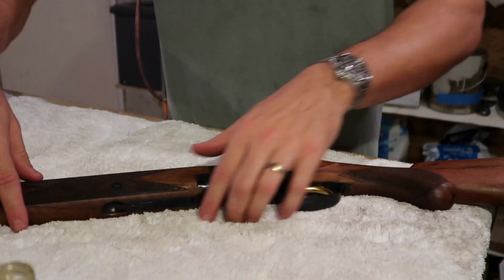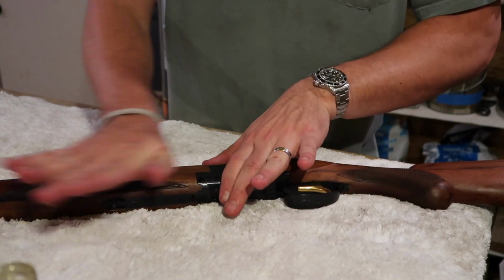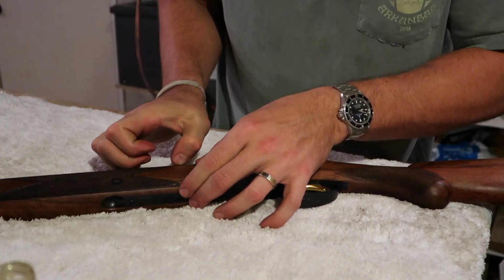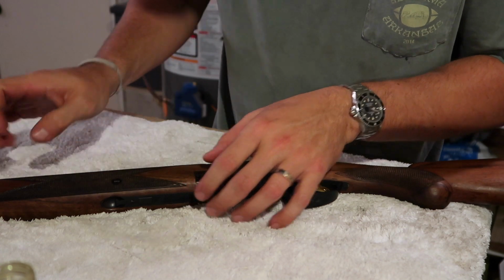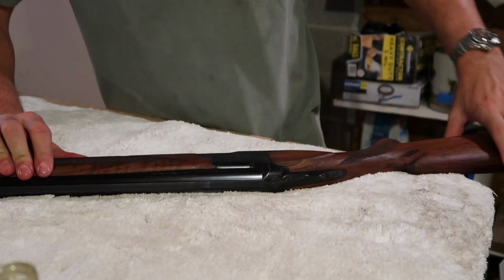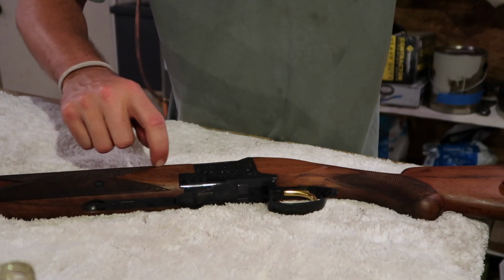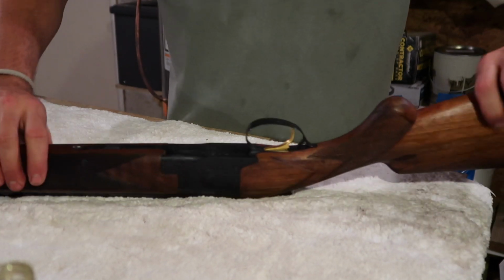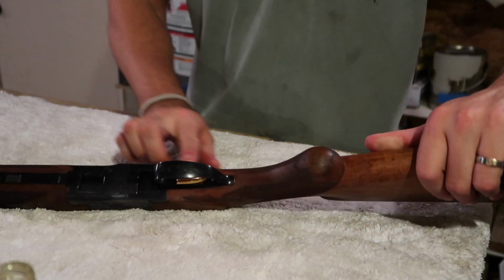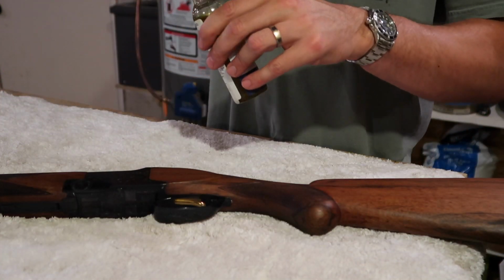Put a little too much on there. Let's see if we can't spread it out a bit. If not, I'll rub it on this bath mat and see if it cleans that. Got some down in the checkering. Yeah, I cleaned it out a good bit. There we go. All right, I'm gonna close that up so I don't knock it over and make a mess.